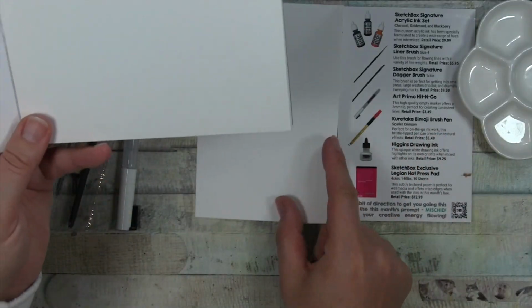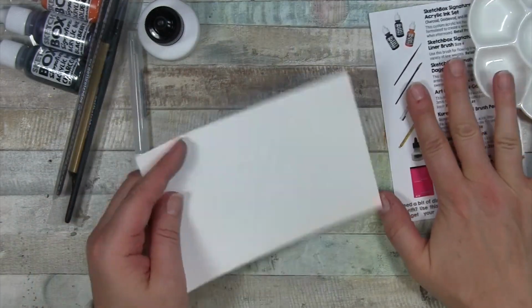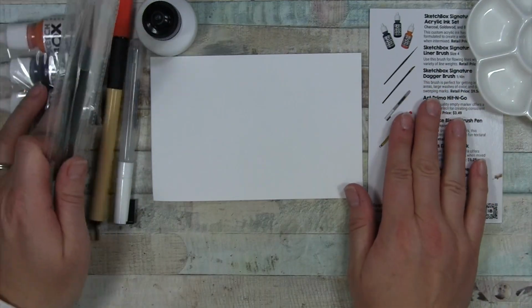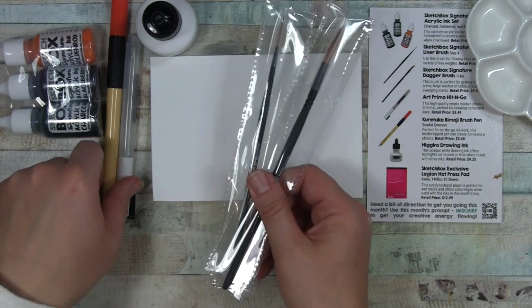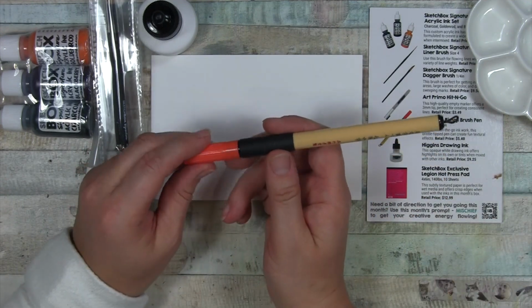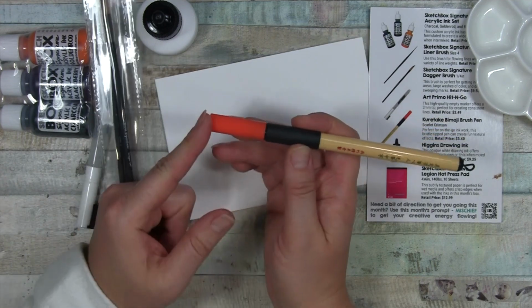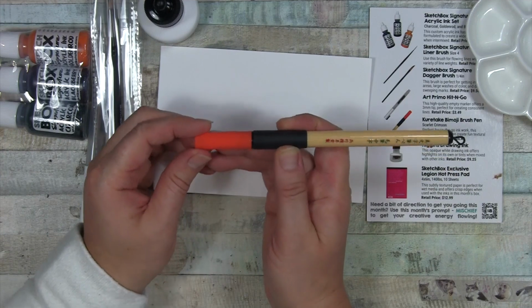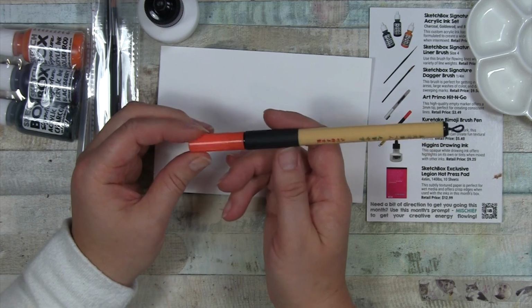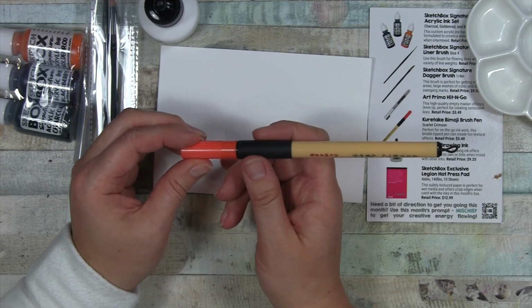I'm pulling off a piece to swatch out on, and I'll set this out of frame here. Scoot over. And then, let's look at the brushes, since it looks like we have... Actually, before we go into the brushes, I kind of want to see what this is, because then I can swatch it right away. A Kuretake Bimoji Brush Pen in Scarlet Crimson. Interesting. Because when I see this, I think orange. This looks very orange. On camera, it looks a little more red-orange, but in person, it looks like a pumpkin to me. Perfect for on-the-go ink work, this bristle-tipped pen can create fun textural effects.